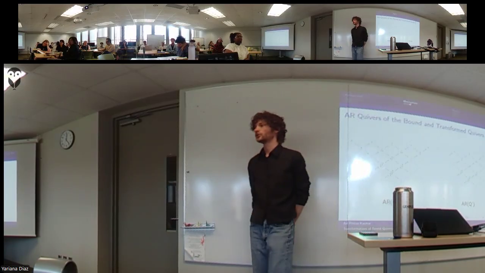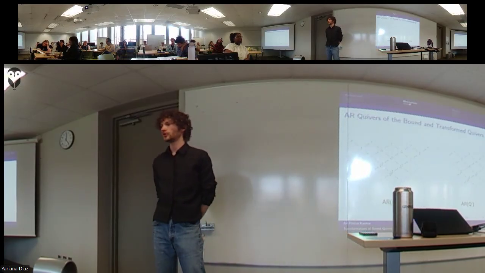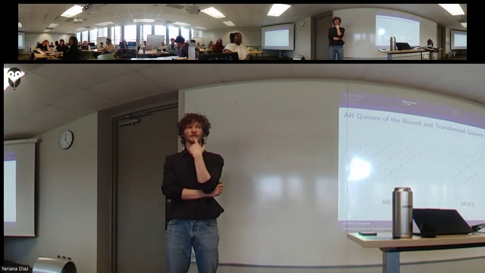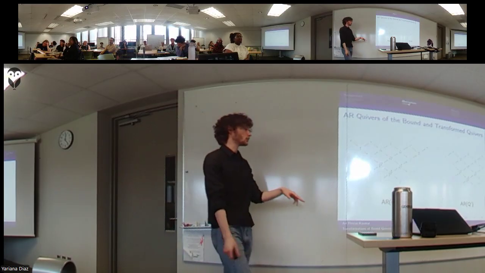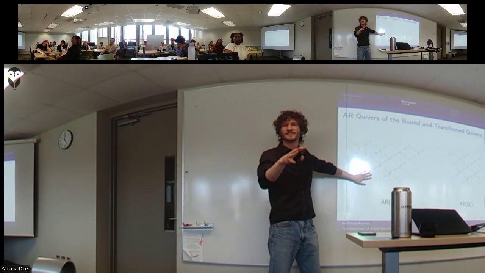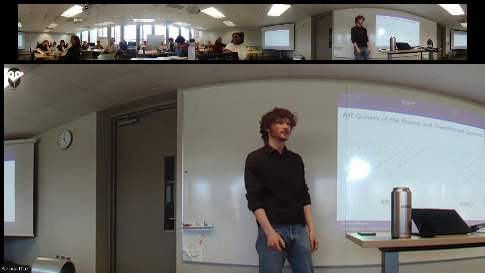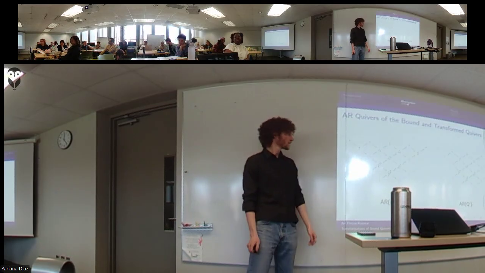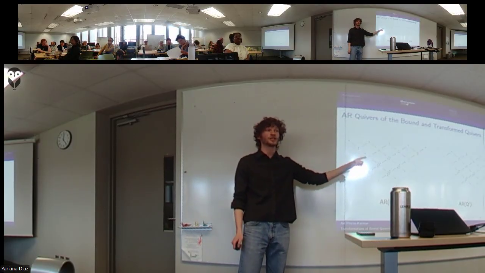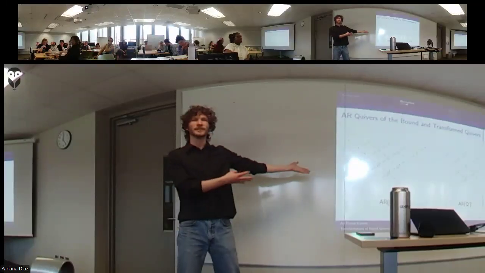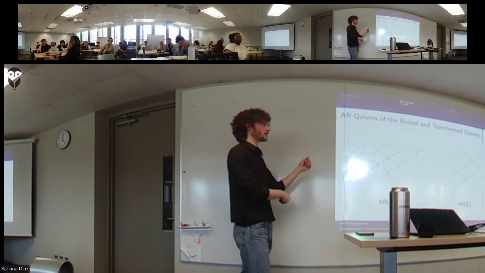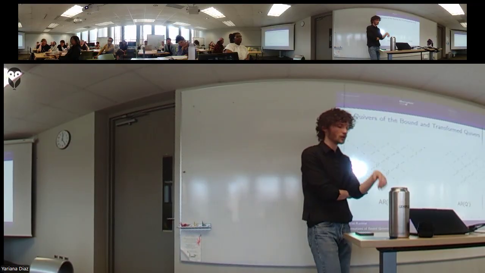And it turns out that when we look at the categories of representations of these two quivers, they are, at least on the surface, very similar. When we calculate the outside and right quiver of that original bound quiver, which I'm calling Q here, what we get is this. And these pictures are also on your tables. If you want to look at them up close, they're kind of squished down here. And on the right, what we have is the outside and right quiver of that transformed quiver, that A type. Clearly, just superficially, they're the same shape. There seems to be a strong similarity here. And that's what we're going to look into.